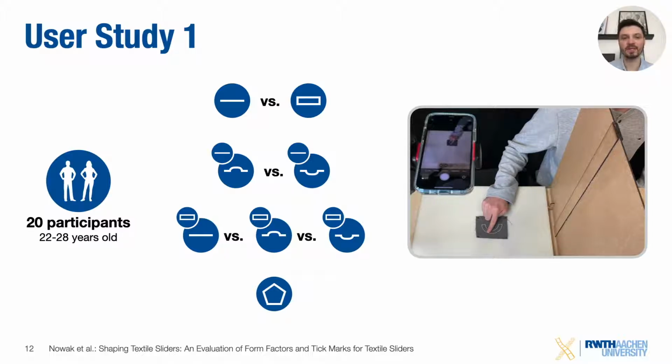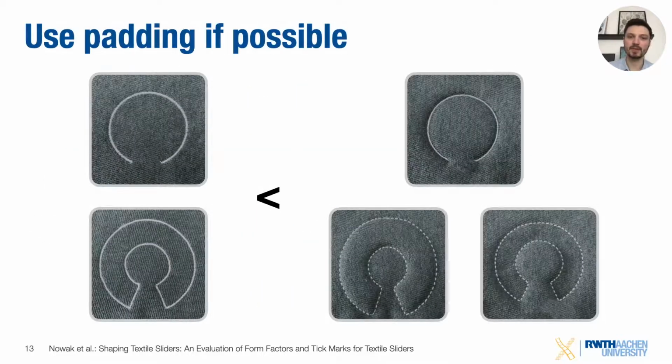For all phases except the ones for the shapes, we provided a rectangle, a W, and a horseshoe slider for each form factor to enable the participants to test several movement patterns. In the shape phase, each shape was tested separately. There, we asked participants to find some locations on the slider to get a first impression on the real usage scenario. We found that raised path sliders and flat closed-shaped sliders performed significantly worse in all comparisons. Participants' comments made clear that those were much harder to recognize.